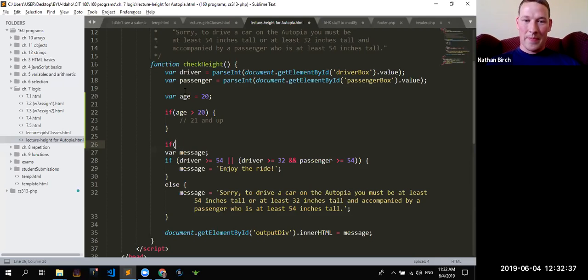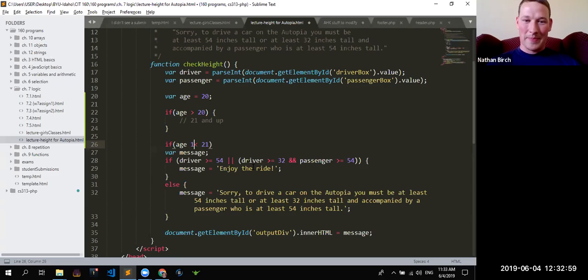Or I could also say if age is not less than, let's see, I'm getting hung up here. So if age is greater than 20, or if age is less than 21, would also have the same result.